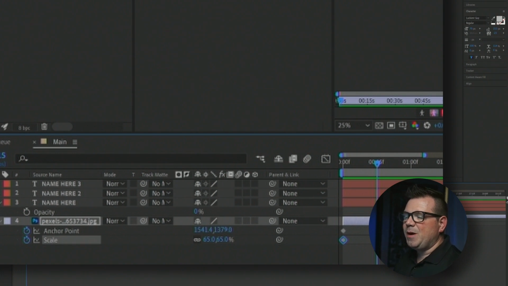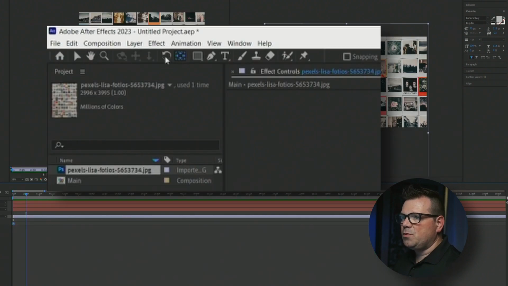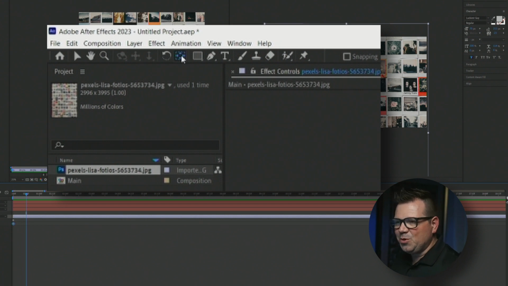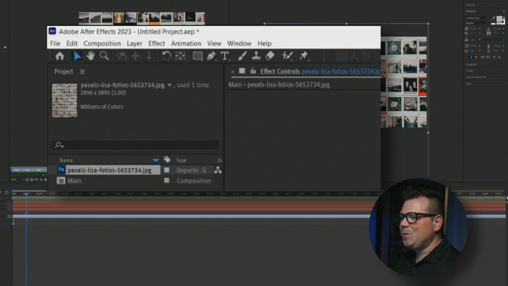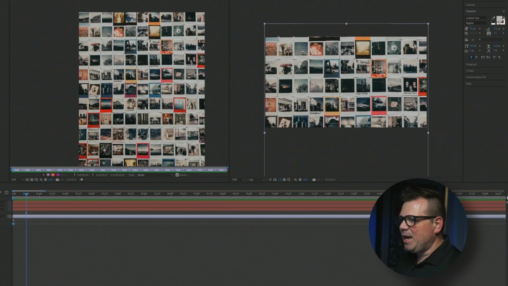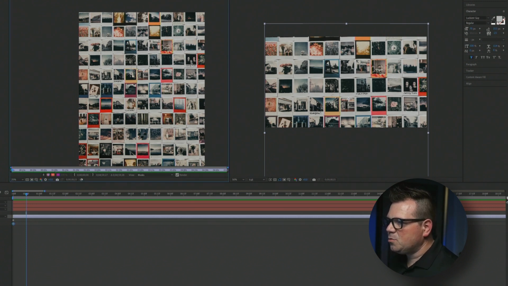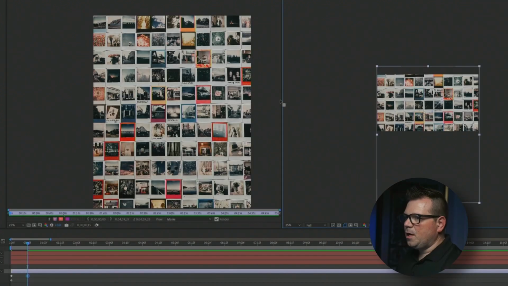Again, instead of using my anchor point move tool, I'm going to use my selection tool. And watch what happens when I grab the anchor point in my layers panel, and watch what happens over here on the right hand side. So let's see if we can find that tool. Okay, now that I know where it is, let's grab my selection tool, and I'm going to grab this anchor point here. I'm going to delete this keyframe. There we are.